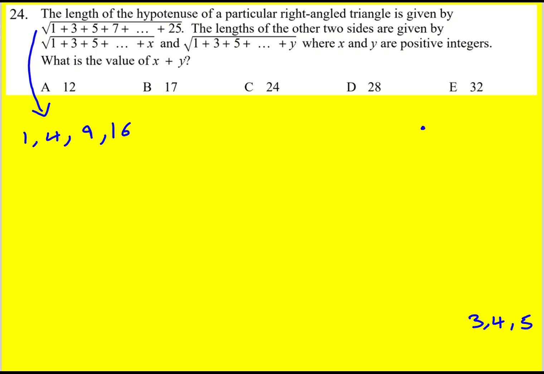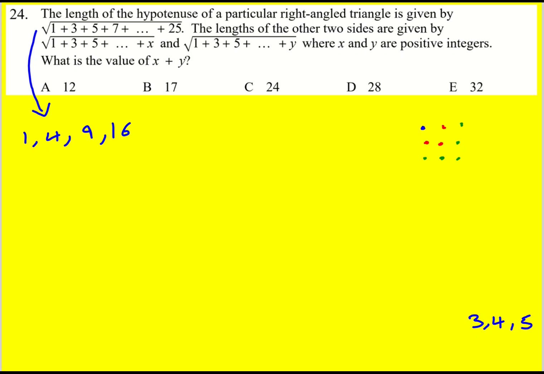And it's not a surprise why, because look, we've got 1, and then if I add 3, I create a 2 by 2 square. If I add another 5, I create a 3 by 3 square. So it's actually the number of terms squared that gives me the answer. For example, 7 is the fourth term, so I'm going to get 16, which is 4 squared. So if I square root, I get back to 4.